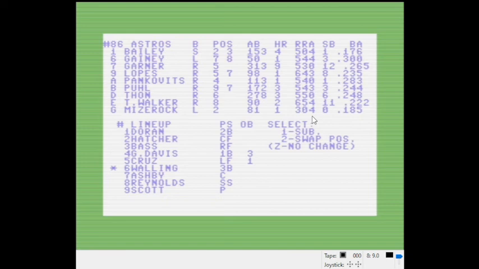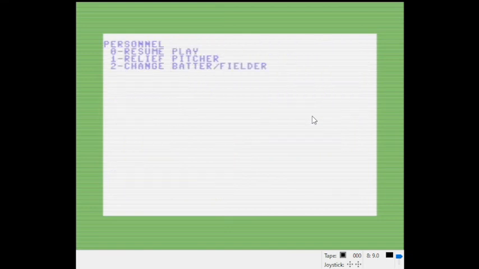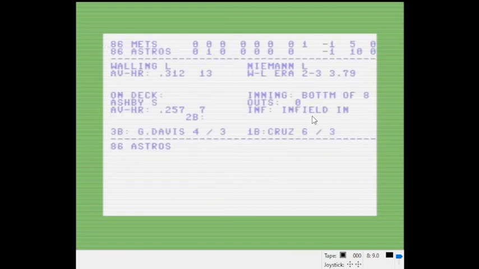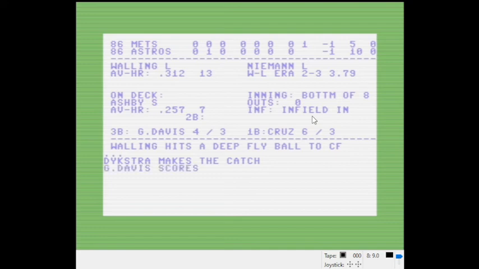Or we could do no change. Right, we're gonna leave Denny Walling in. Hit away. Deep fly ball to center. Dykstra makes the catch. Davis scores.